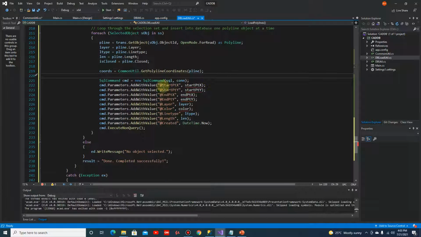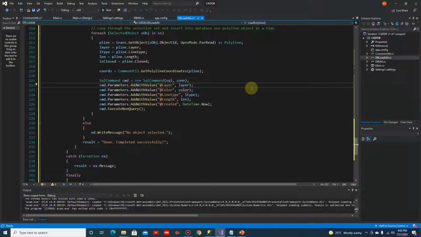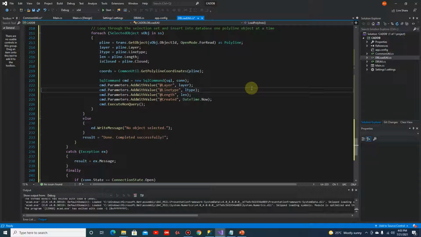Okay, so next we have here the SQL command. Let's get rid of the start point and end points. So we have the layer, we have the line type, we have the length.